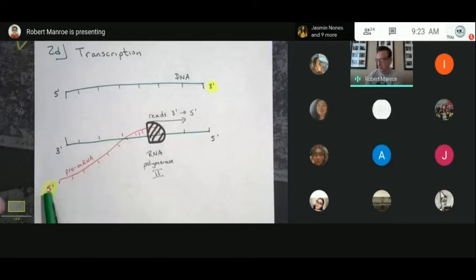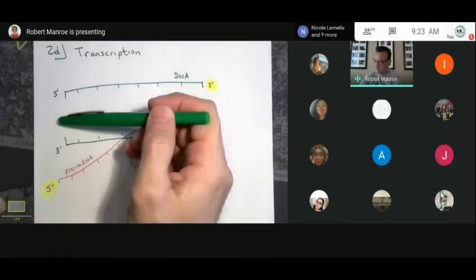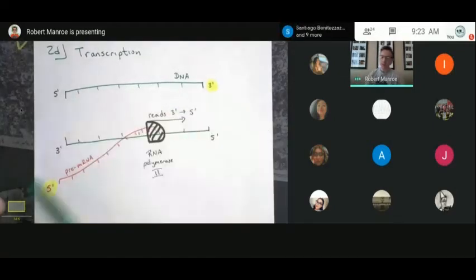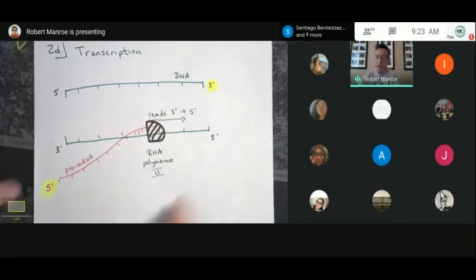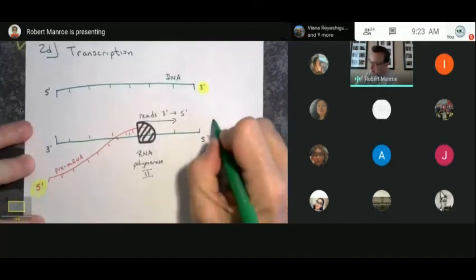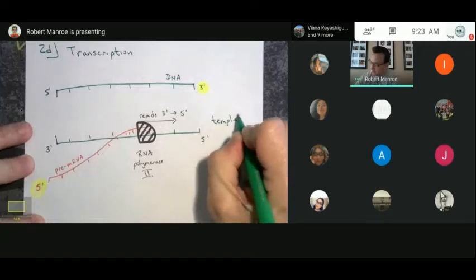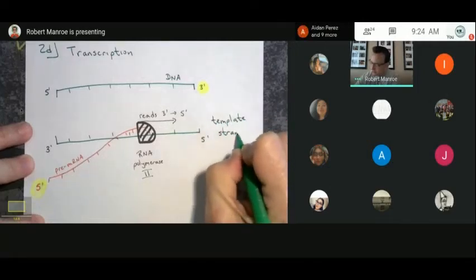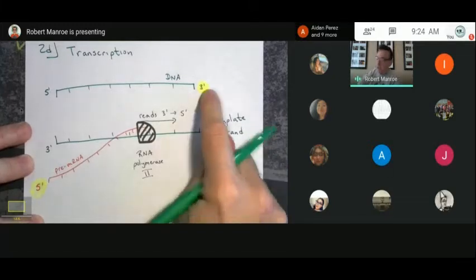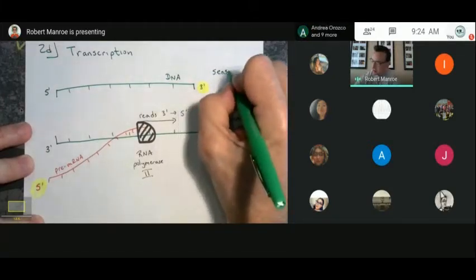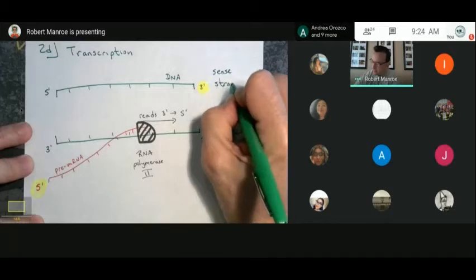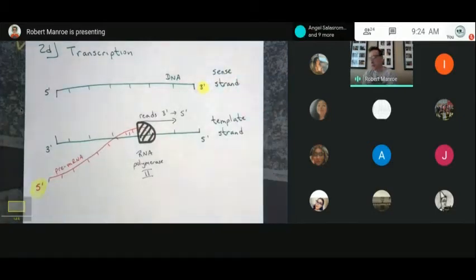The reason why the ribosome reads 5' to 3' is because this messenger RNA starts on 5'. Why does it start on 5'? Because the messenger RNA that was formed in here is complementary to 3'. Okay? The strand that is being read, this is the template strand. The strand that is not read is referred to as the sense strand. Now, I consistently draw the bottom strand as the template strand because it makes my drawings easier for me, okay?